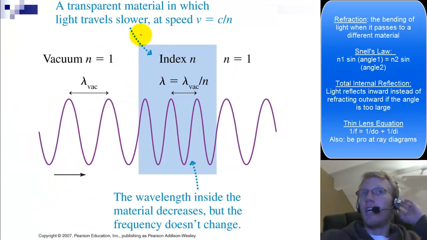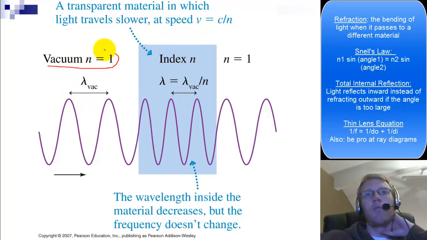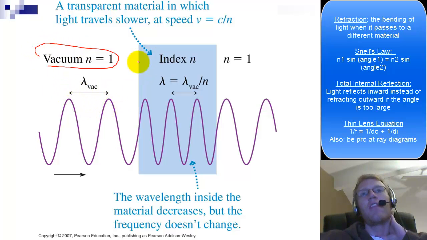Okay, so if we want to look in exactly at what's going on here, you can think of this light wave coming in a vacuum, n equals 1, so you have a certain wavelength. Then when you travel into the material, the wavelength gets shorter, so these two are closer together, and that's based on the index of refraction n. So the wavelength shrinks by a factor of dividing by n.